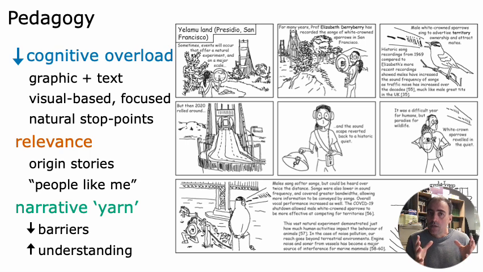The other thing that the graphic novel does is it includes origin stories for the concepts themselves, but also the people who are studying those concepts and how they made those discoveries. We know that when students see people that kind of look like them and behave like them, they're likely to put more value in the information that they're being conveyed. So these scientist stories and origin stories are peppered throughout the graphic novel.